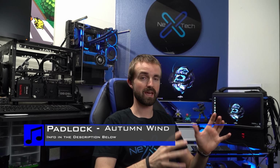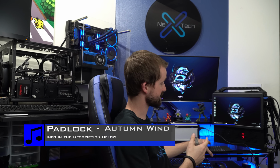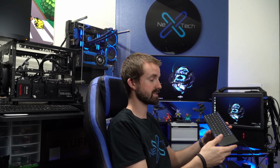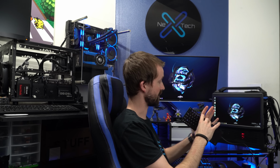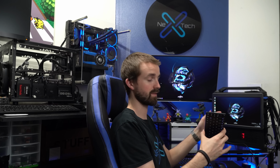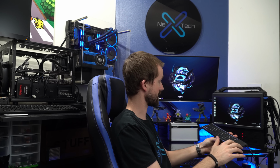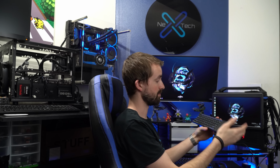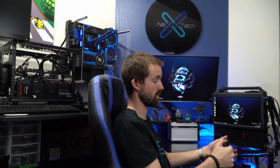So essentially there's two things besides the computer itself that make this build possible. And that is this keyboard, which is a small wireless keyboard that has a trackpad built in, which makes it easy both to Velcro to the side of it, obviously, like you saw in the video. And it's easy because I can easily manipulate it, whether I'm holding it like this or if I have it actually on a desk. It's just a portable keyboard that works really well and has a really good construction. It is made out of metal and everything, which is why I chose this one.